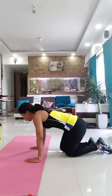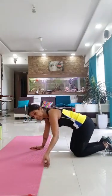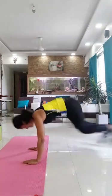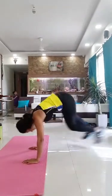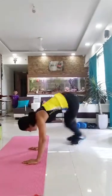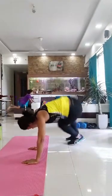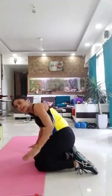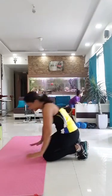Come on guys. Let's go for 1 minute. And this one, go for speed. Let's go. Make sure you're bringing both your feet to each hand, guys. Once again, I repeat, make sure you're not just swinging from left to right. Your legs should swing as close as possible to your hands, okay?